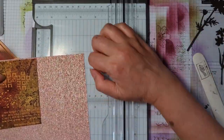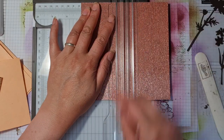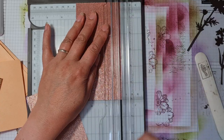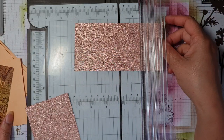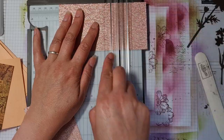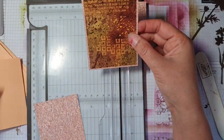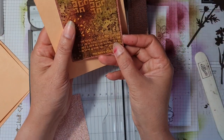So I'm going to cut this at 7.5. I may as well cut another one while I'm here. And so that was at 9.9. So if I cut this at 10.4, that will give me the 5mm border that I need. Look at that. Oh, that's so pretty. Wrong way around, but yes.